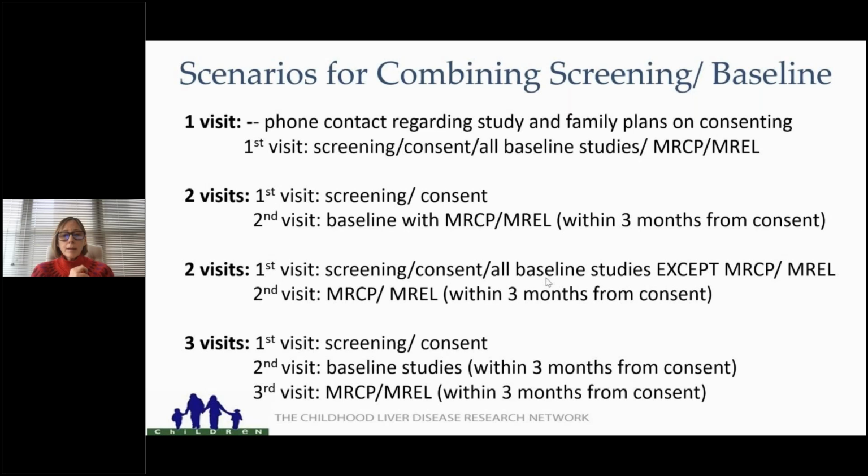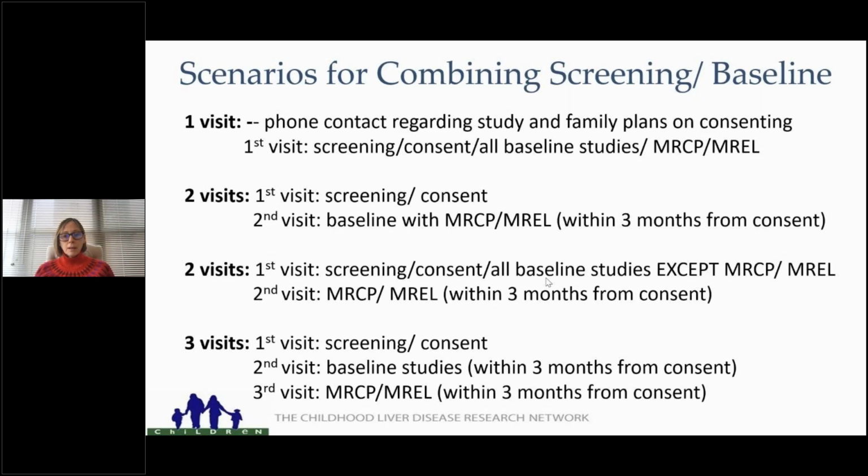If you're a site that's done that, speak up or reach out to me. For a while we had this retest variability study where we were going to look at like 20 kids, put them in the MRCP machine, take them out, put them back in, and then look for differences in readout between those two. So theoretically, you can do it, going from one MRCP to the next. If that works for the family, I don't have an issue with that. We can double check with the radiology core, but it seems reasonable.